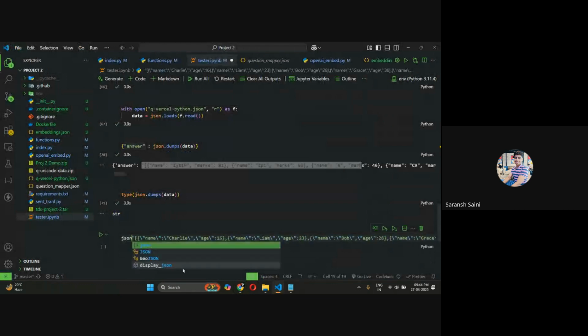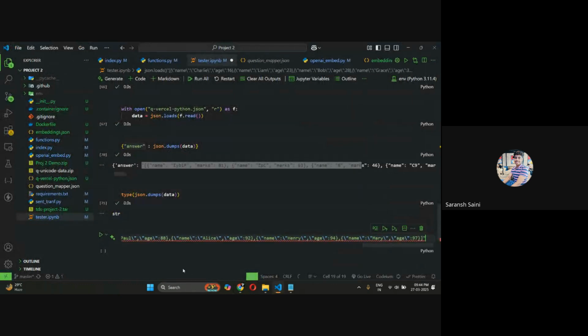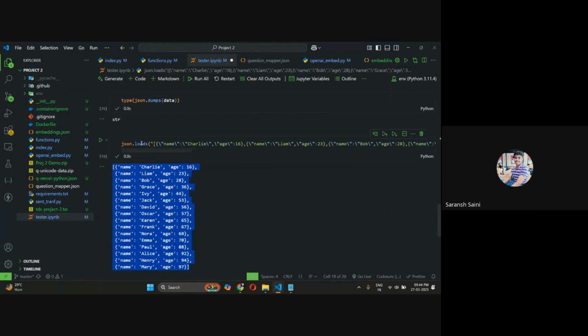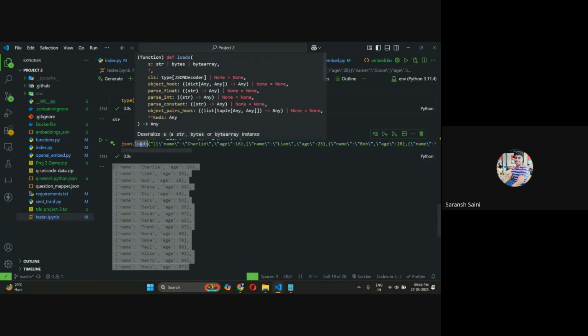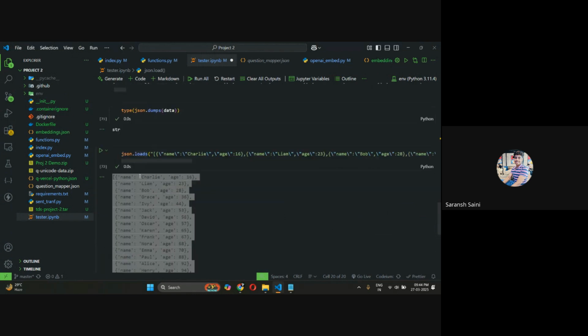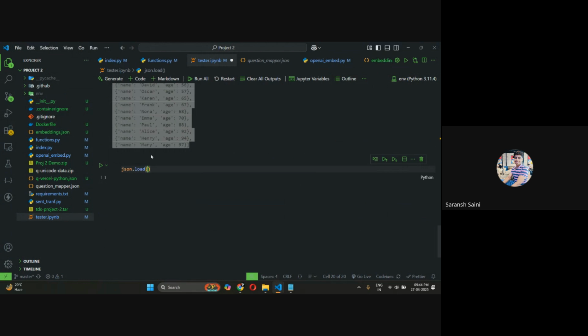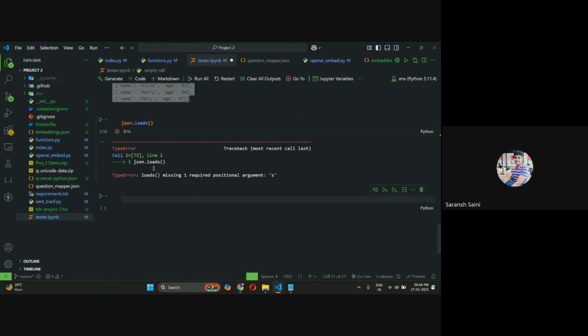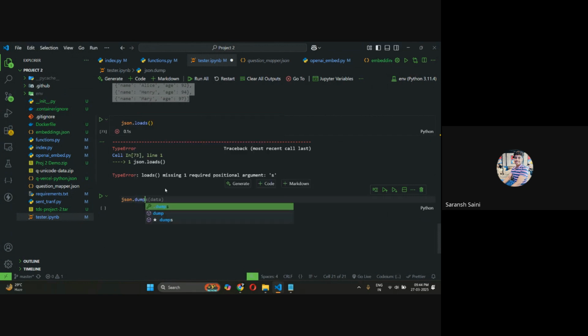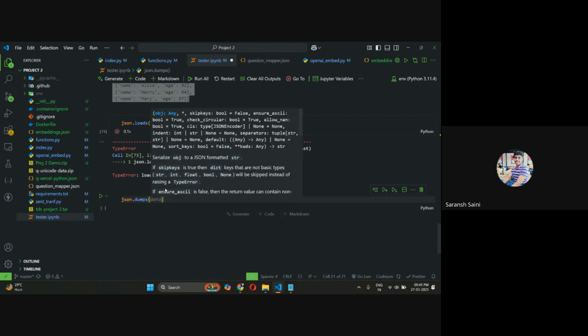Now, simply using JSON loads should convert it into a JSON object, and it has converted it to a JSON object. Perhaps you must be using JSON.load. There is another method, JSON.load, which I guess has been deprecated, but it doesn't work. So you have to use loads, and for converting into a string, you have to use dumps. There is also another method called dump. So dump won't work. You have to use dumps. I guess both of these have been deprecated for whatever reason.